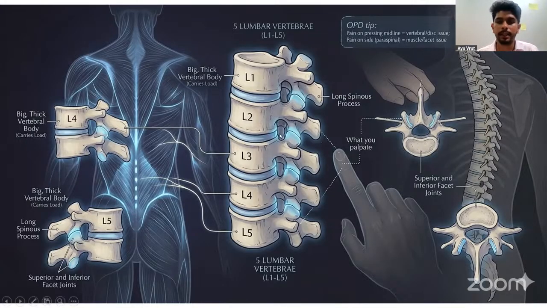The next thing you need to notice, can you see and appreciate this light blue color? This light blue color is called the facet joints. Why it is important, I'll share with you in another 5 to 10 minutes. And this bright portion is responsible for the arising of nerves, so any problem to this portion will give you many problems. And second, you need to see these two things while palpating.